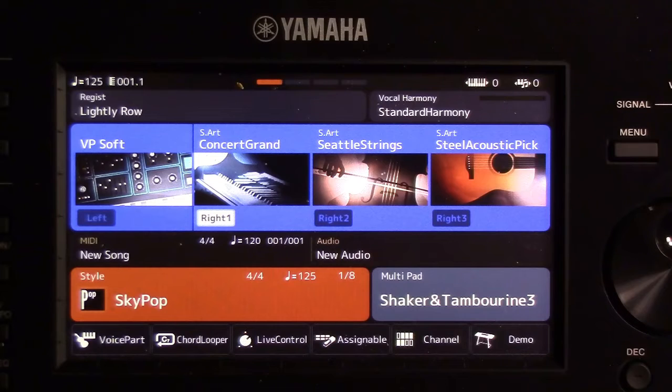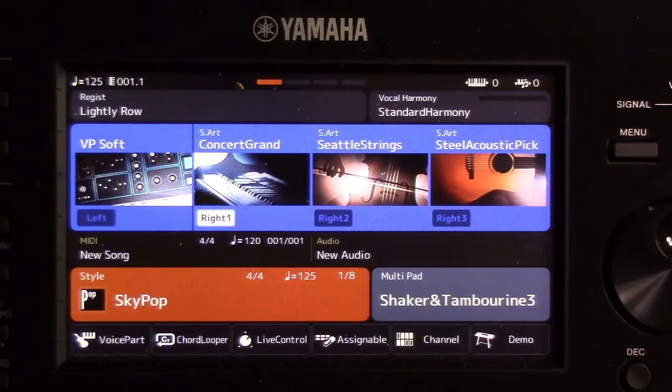So now I want to configure my pedals so that they will help me advance through the register buttons of an arrangement that I have previously saved as a registration bank, and that I also have active in registration memory, which is the case right now for my newly created arrangement of Lightly Roll. Well, the first place I looked to try to do this was the assignable menu.